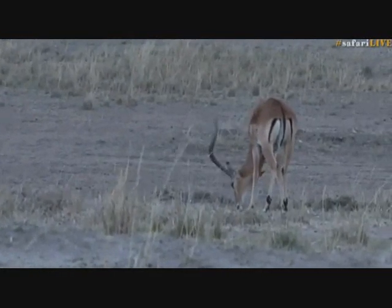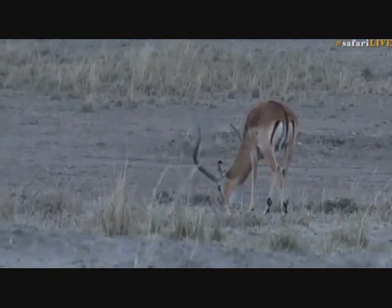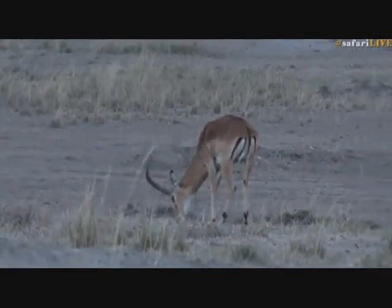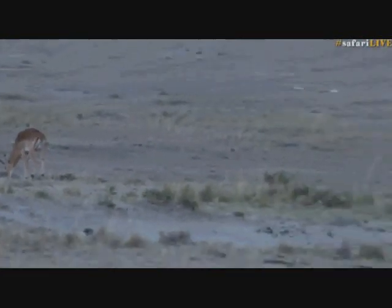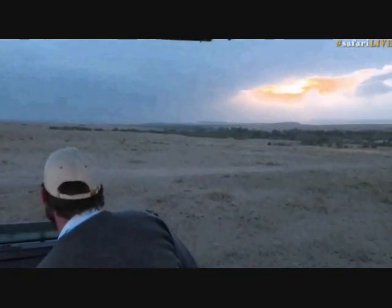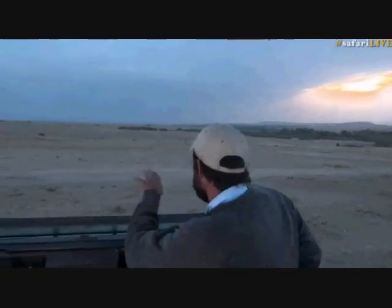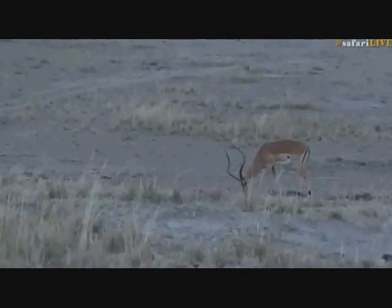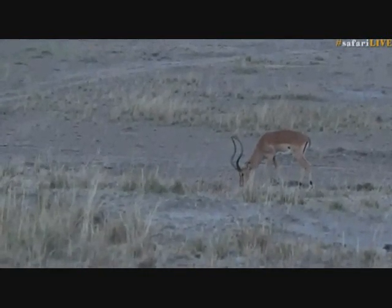And we've just looped ahead of these cheetah because they were heading straight towards this impala, as well as a few more impala rams, as well as some Thompson's gazelle. So there's a whole bunch of prey here, and a beautiful sunset, as you can see. Hello to everyone that's just joined us on Facebook. We've got a cheetah that's heading straight towards this impala and these Thompson's gazelle. The impala on the left that Ferg's zooming into now is the closest prey to them. And I wish I knew what they were doing right now.